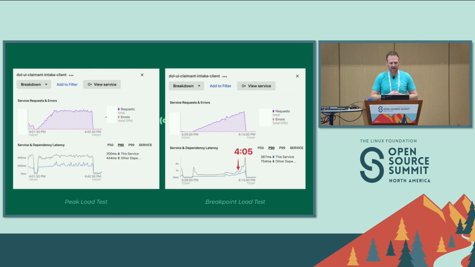And we can see with that red arrow the point at which it fell apart, and you can see the difference in the request graphs. They're totally different scales. The top number for the graph on the right is 2 seconds. The top number for the graph on the left is 400 milliseconds. But what we see when the application starts to break down is almost like hockey stick growth. Things start to bottle up.